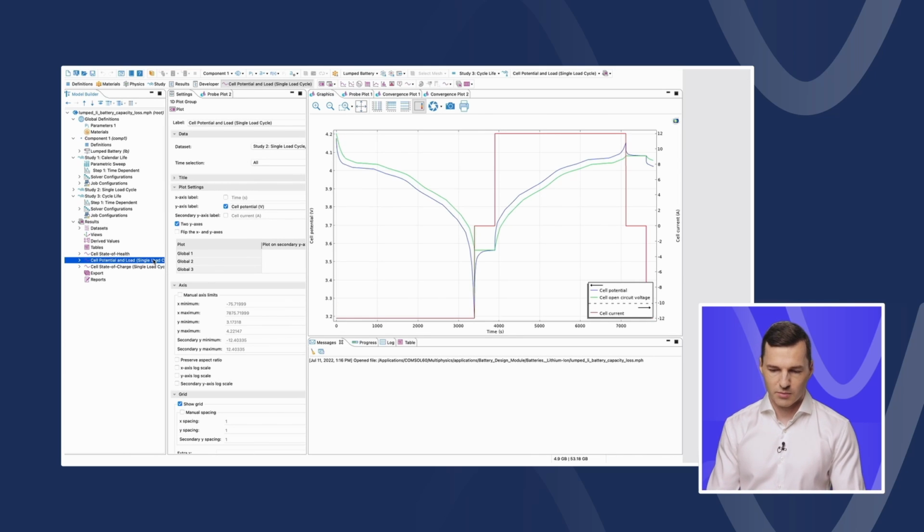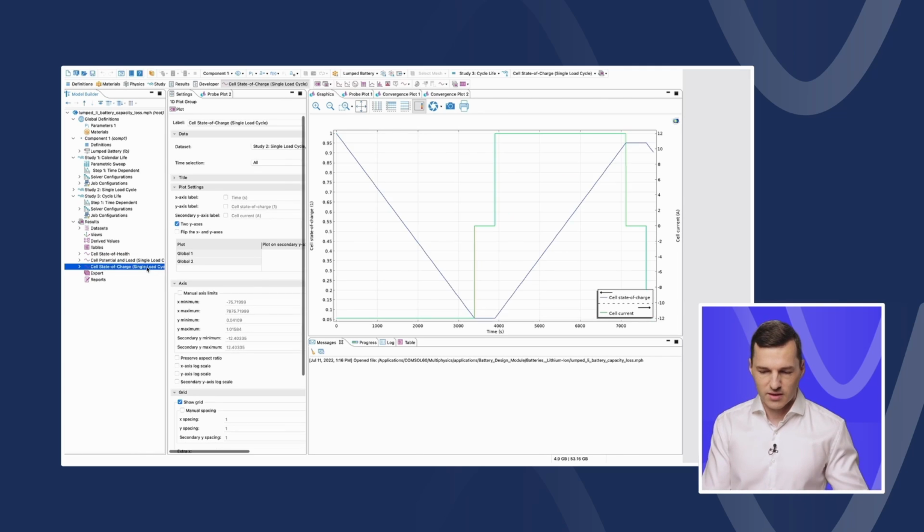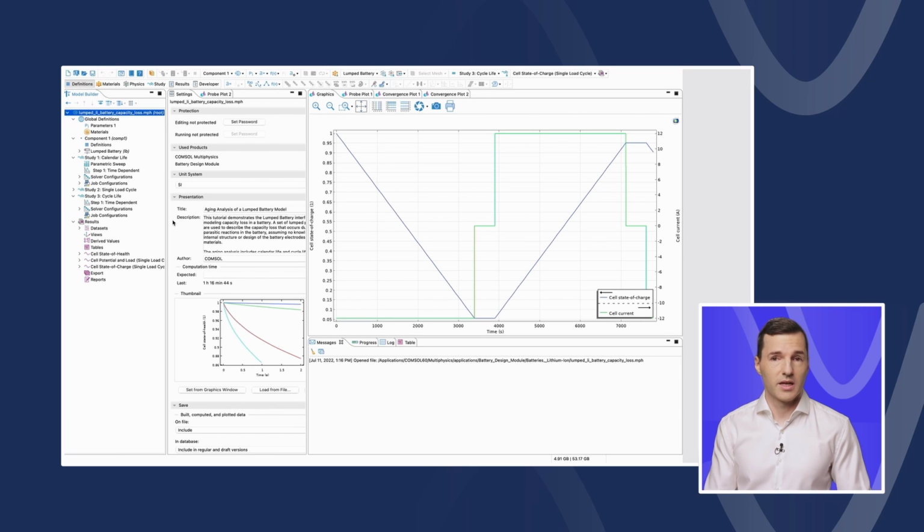And here you can see the potential and the current, how it changes over time during these charge and discharge cycles. And we can also see the voltage change and the state of charge during 1 cycle here. So that will be our 3rd plot that will be plotted here. Yes, this is it. So here on the vertical axis is the voltage, and on the right-hand side it's the current for 1 cycle.